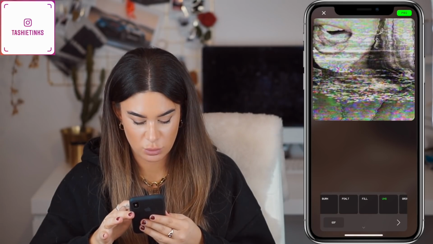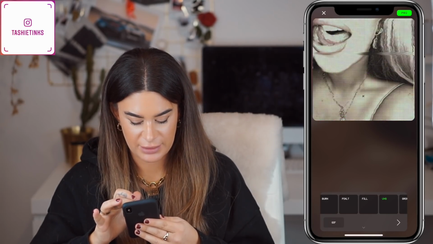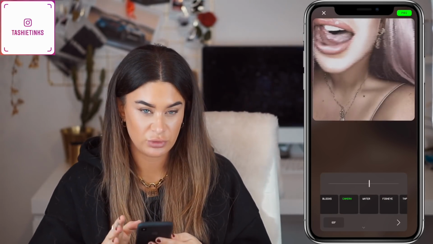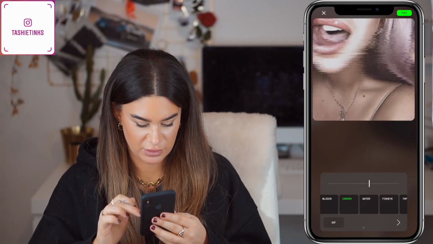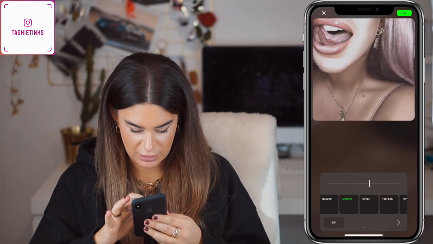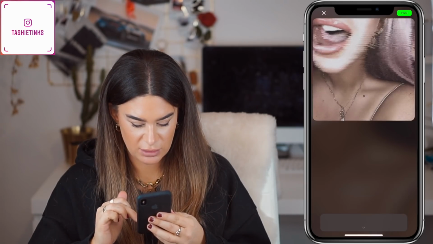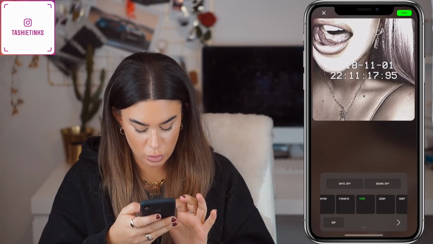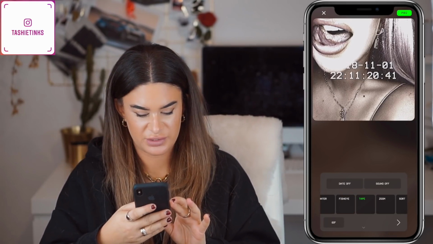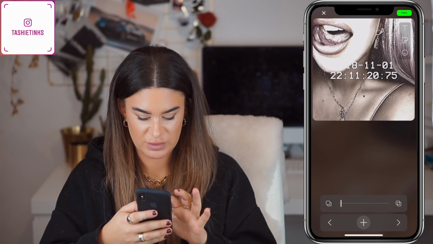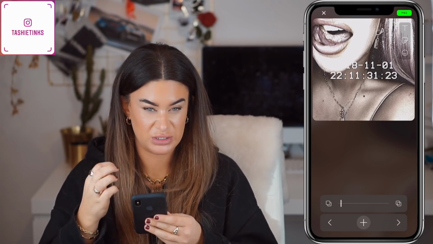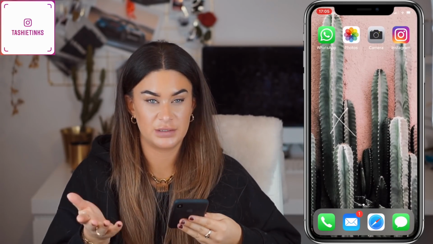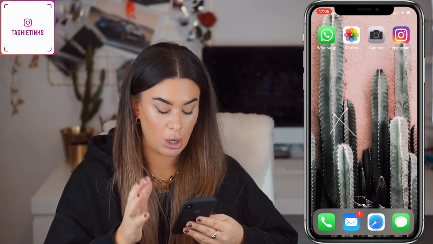VHS is quite cool, but it's quite hard to get it right because it's very full on. This one's quite cool. This one's really good for Insta stories, but if you wanted it just for this, you could just do it like that. It's a bit trippy, it's quite cool though. This one I used to use all the time, so you would just save wherever you want it, but as you can see, it's desaturated the photo a lot. Okay, so that is the other app I would recommend for this kind of thing when you just want to make your photo look really cool.